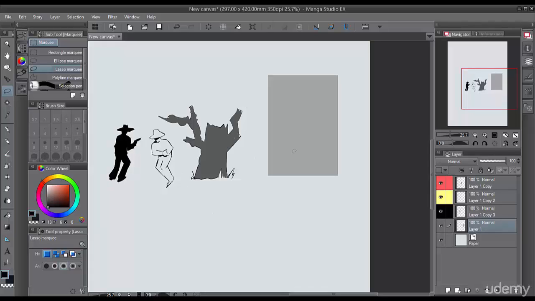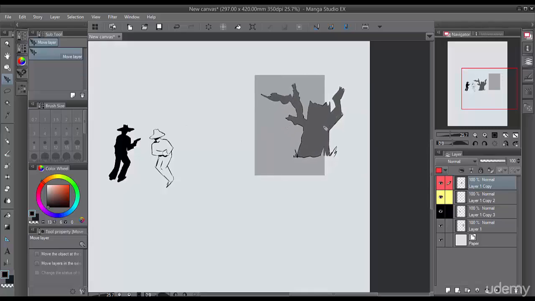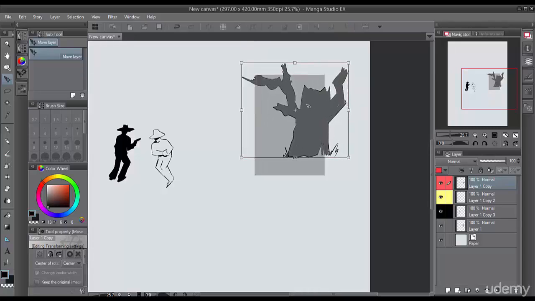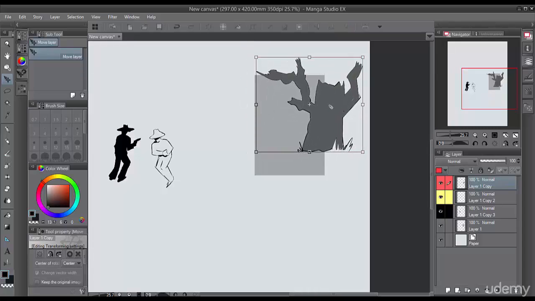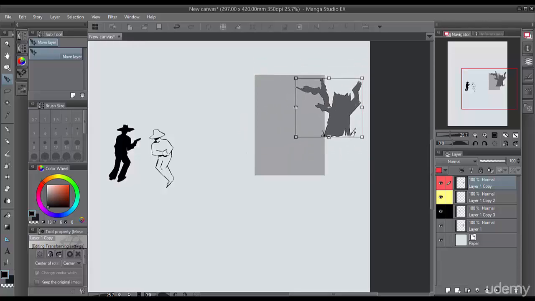Alright, so hopefully you've done the exercise. How well do you think you did? Let's go ahead and look at a couple different things that you could do. One thing you can do is you can take the tree, and we can place it, let's say, somewhere kind of in the background a little bit like this, and maybe make it larger to where it just kind of goes off into space like that in the background. Something like so. You can even change it, make it skinnier if you want.